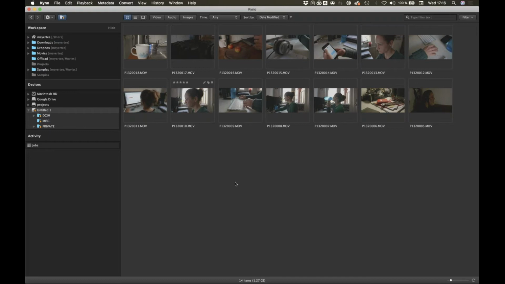The next typical step in such a situation would be that I offload the material to probably multiple hard drives, just to keep backups of the footage, and maybe have one main drive that I will copy every day's work onto and then bring it back to the office. I can do this with Kyno's integrated copy and verify function, which is accessible here in the context menu of any folder.